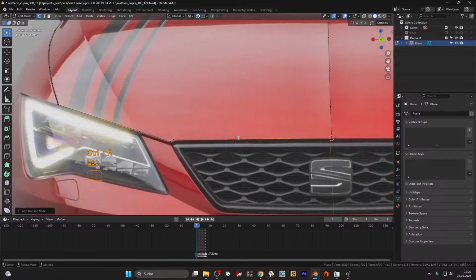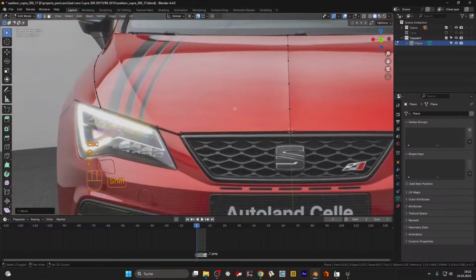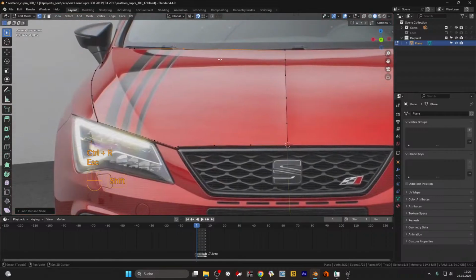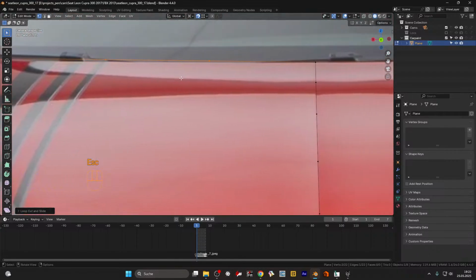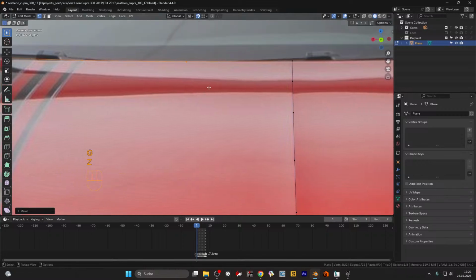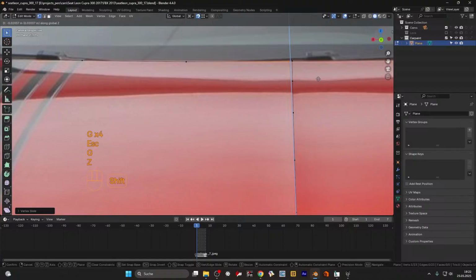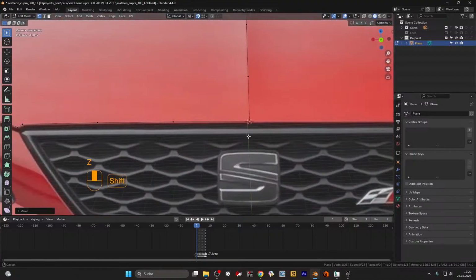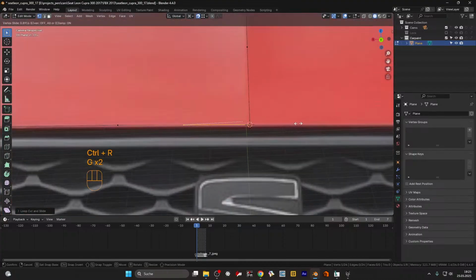Let's add 2 in here. They're going up slightly, and 2 in here. And 1 close to this edge, and move them down as well. And add 1 here. In that case, I will move this one just up.